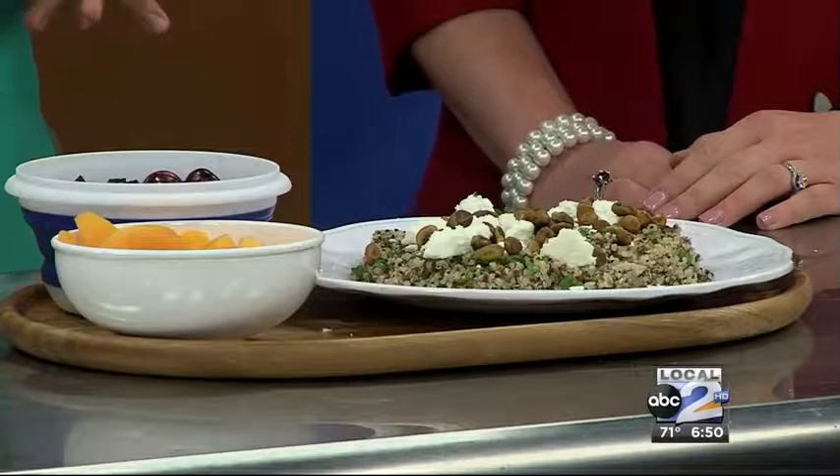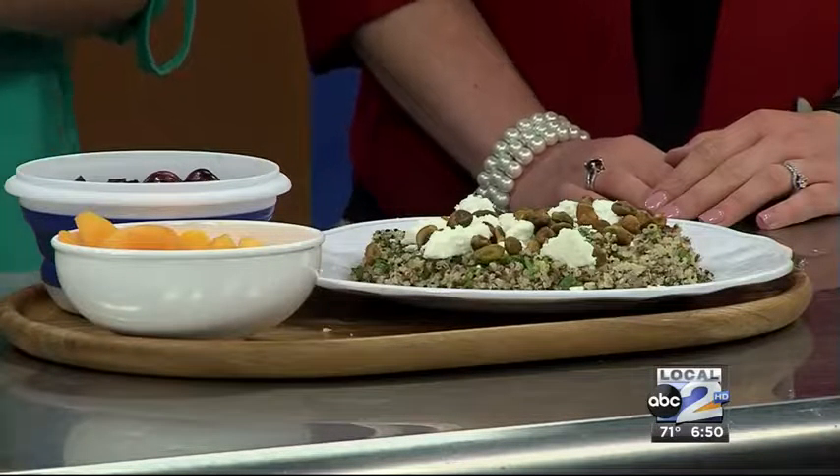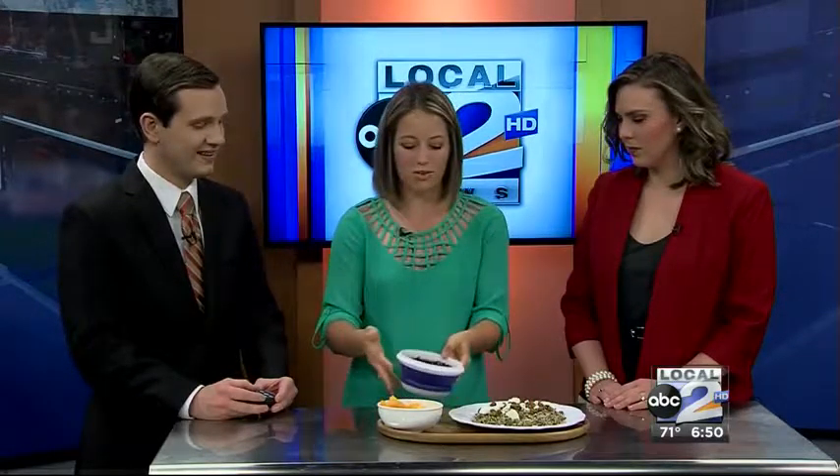One of my favorite parts about May is that summer's almost here, and that means stone fruits are going to start hitting season. So you have things like these beautiful cherries — these are now in our stores and they are delicious right now. Stone fruits are pretty much any fruit with a pit in it.